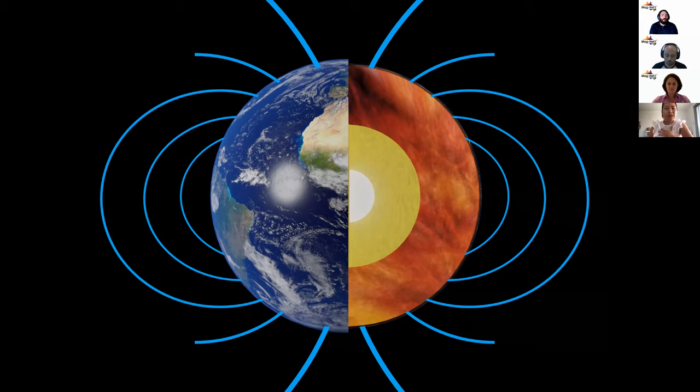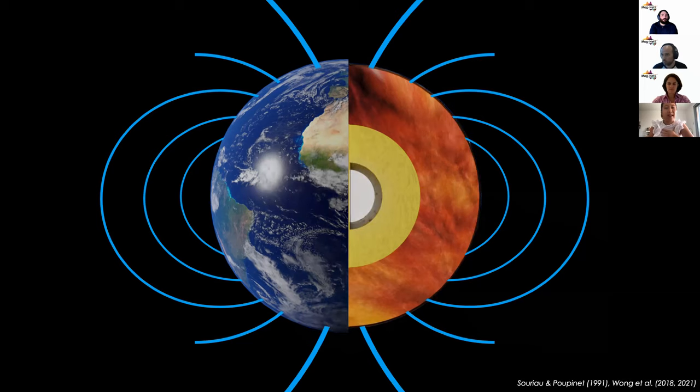So, the question I'd like to focus on today inside the core is this region called the so-called F layer at the base of the liquid outer core. So, this is a seismically slow region, which was first observed by Souriau and Poupinet back in 1991. And this is a puzzling and anomalous layer, because compared with what we might expect from a model such as PREM, which assumes that we have adiabatic core throughout, this seismically slow observation in comparison with that infers a stably stratified layer at the bottom of the earth's outer core that can't be explained by adiabatic compression alone. So, the goal of my PhD was actually to explain the dynamics of maintaining such an F layer against convection using a slurry iron snow model.